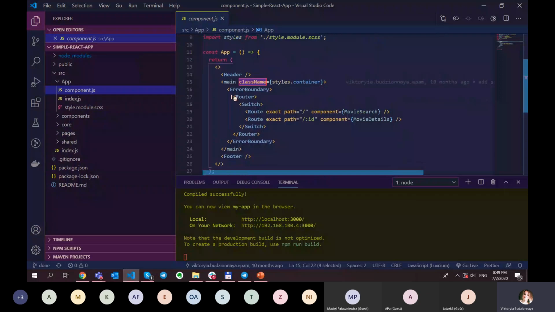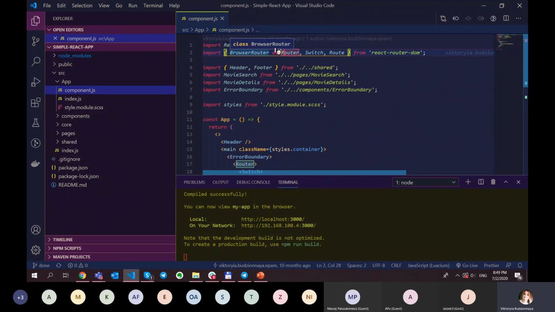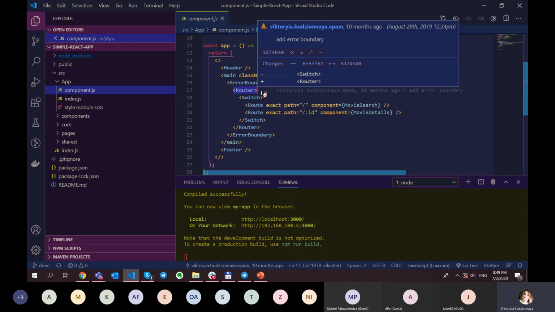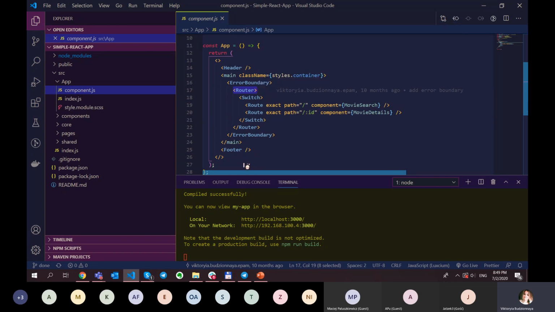About Router, here we import our Router component. I slightly renamed it. It's not important, but it's common practice when you implement this. Also, I use Switch and of course the Route component. Router I used as a wrapper for my Switch to define that this part of the application will be routed. I use Switch because I need this homepage route or with ID.